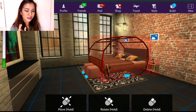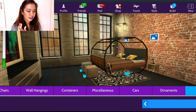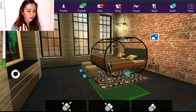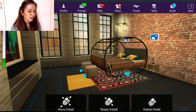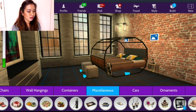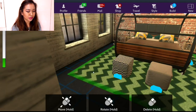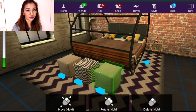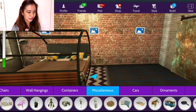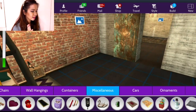the preview image for this apartment. I wonder why it wasn't actually included in the pack, but this bed was already made before, so you can see me looking for a new type of rug to change the other one. I decided on this zigzag one because it fits well with the ottoman, and I decided to get the ottoman because the bed is apparently a queen, I think, if I'm not mistaken. It could be a king, I'm not really sure.